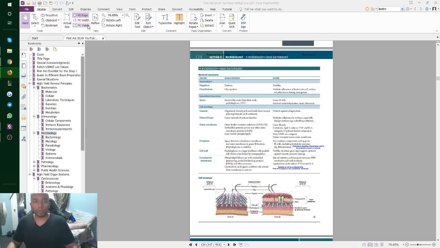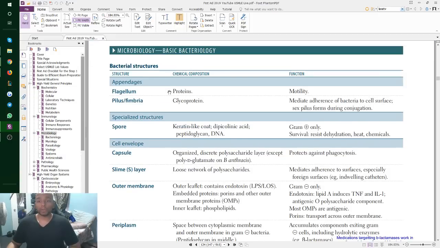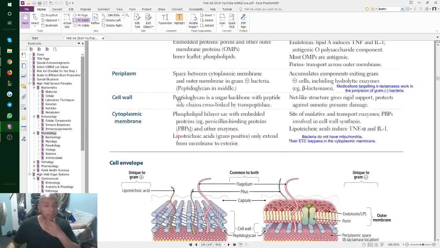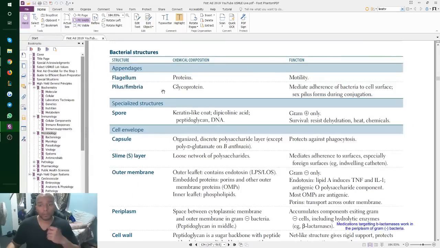Okay, so we can get started now. First things first, basic bacteriology. Now, you do get questions on these things, right? Oftentimes you get questions that are either going to be direct on the bacterial structures, especially on the envelope and the difference between gram-positive and gram-negative, or you'll get information where they'll tell you stuff about a bacteria, and then based off of that information, you should be able to infer other data from it.